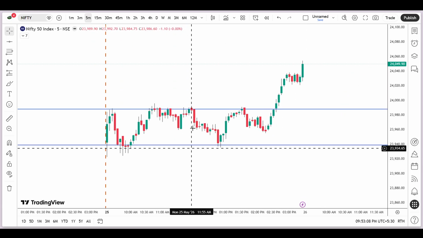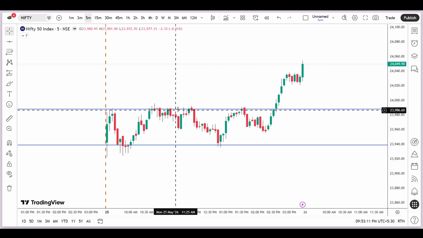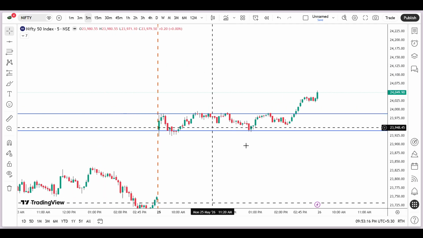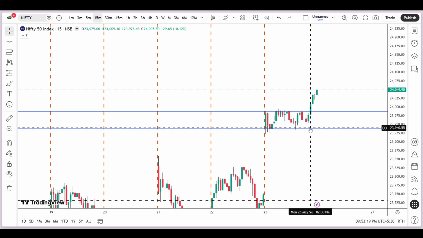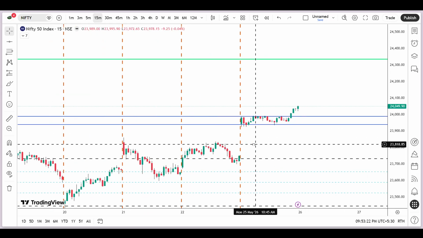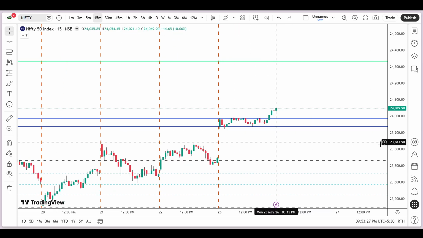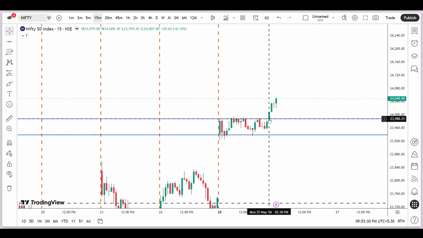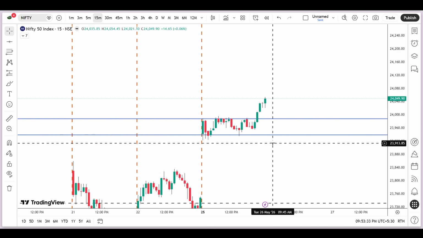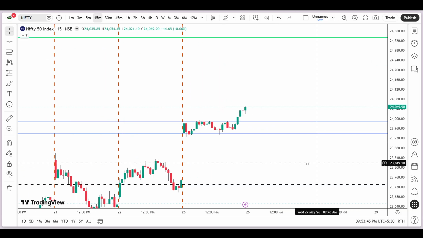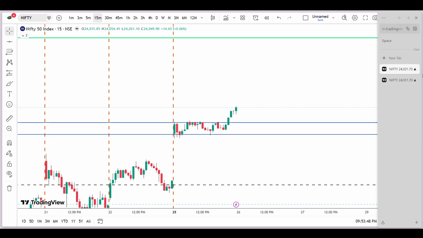Now see, the market is trying to break, but again it came down here. That is the power of these lines. Friends, got it? Okay, now here it broke and gave a good rally. If you see, the funds simply doubled. Not simply doubled, it's 50% profit we got. Sorry, it's not doubled, 50% only. Okay, that's fine.